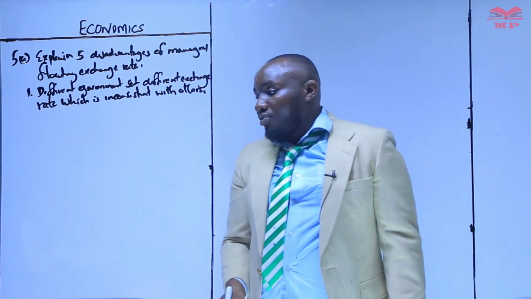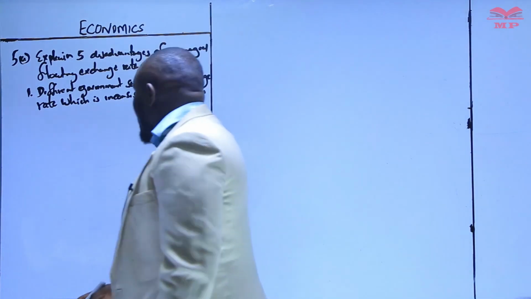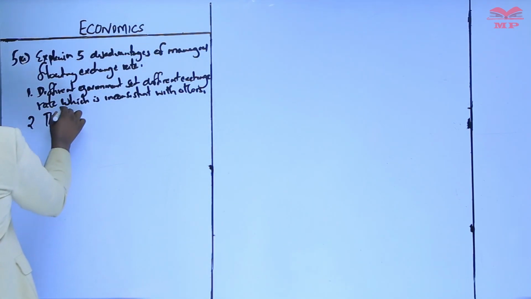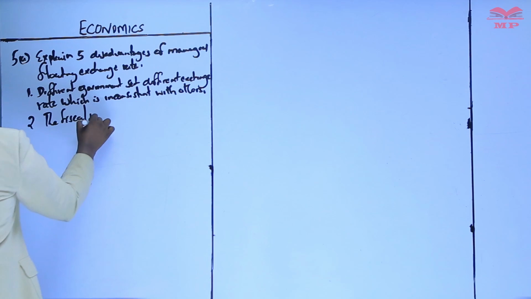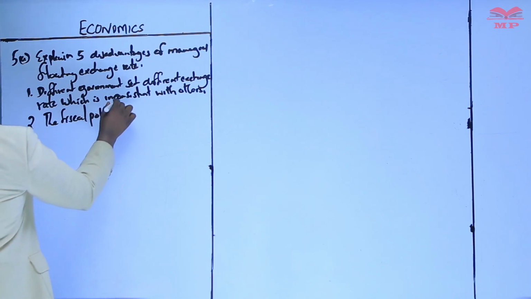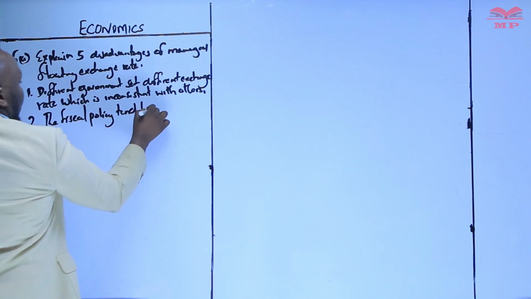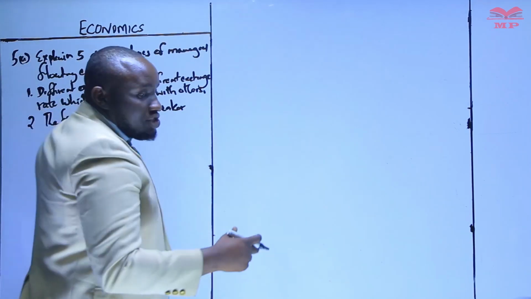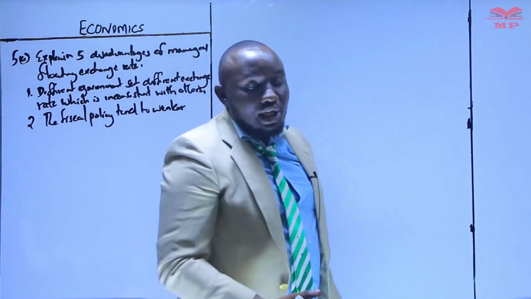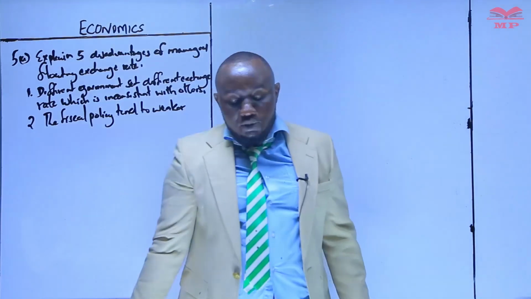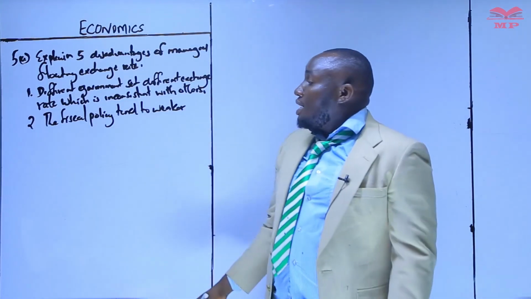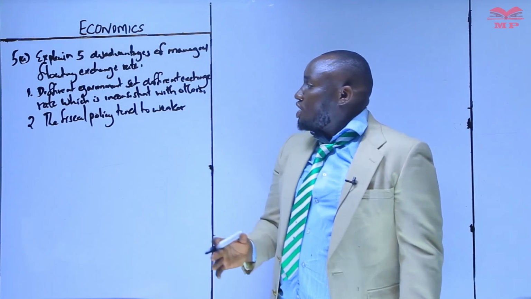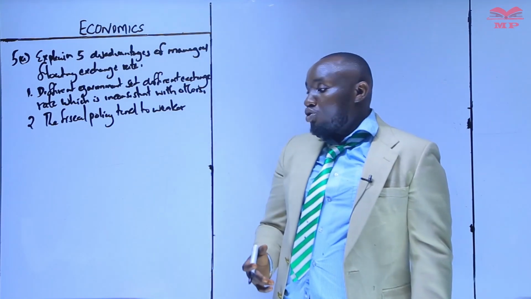Number 2, we can talk about the fiscal policy tending to be weaker. When you talk about fiscal policy, we're basically talking about how the government uses taxes and expenditure to manage the economy. So the next disadvantage of managed floating exchange rate is that the fiscal policy tends to be weaker.